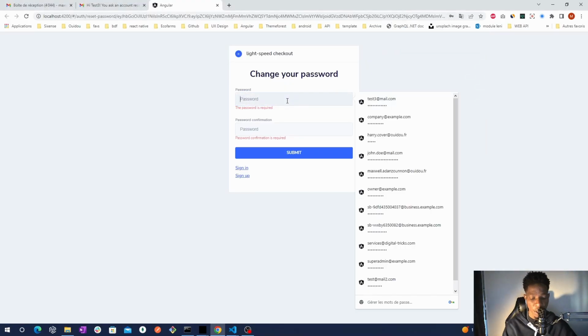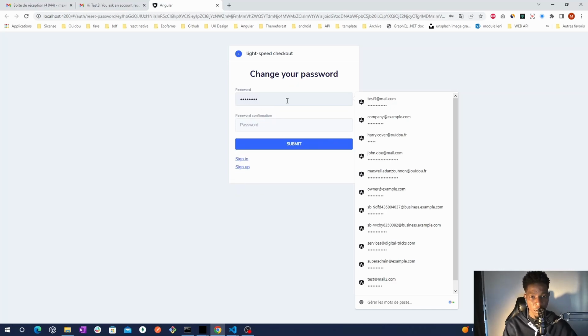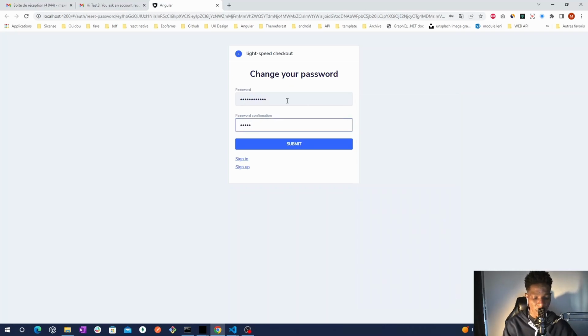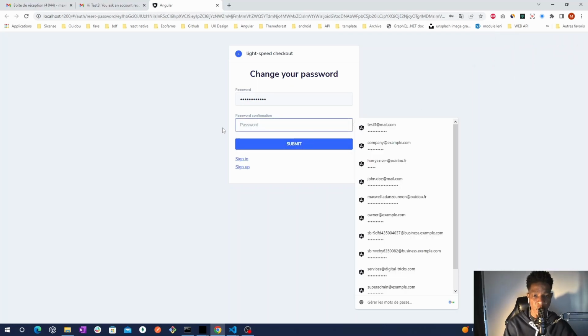So now we will try again. Let's get the password match wrong and see what message we got. So your password did not match. Please try again. This is good.